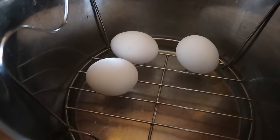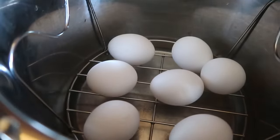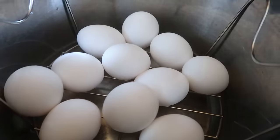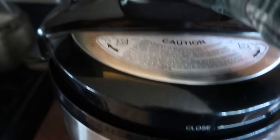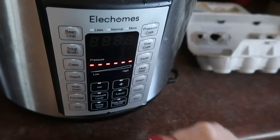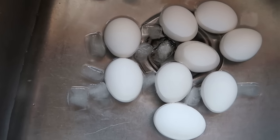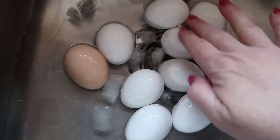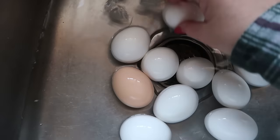Good morning. Meals of the Week is going to be a little bit more of prepping meals now for Holy Saturday as well as Easter Sunday. We're just getting two dozen eggs going in my Instant Pot — I already did the first dozen. Kids are filling Easter eggs in the background for the Easter egg hunt, filling them with candy. So that's one cup of water in the Instant Pot. Seal. Pressure cook. Pressure level high. Back to pressure cook and five minutes. I'm going to let that come up to pressure, then it will go five minutes, I hit cancel, then I let it naturally release for five minutes. Then I put them in some ice water and roll them around a little bit.